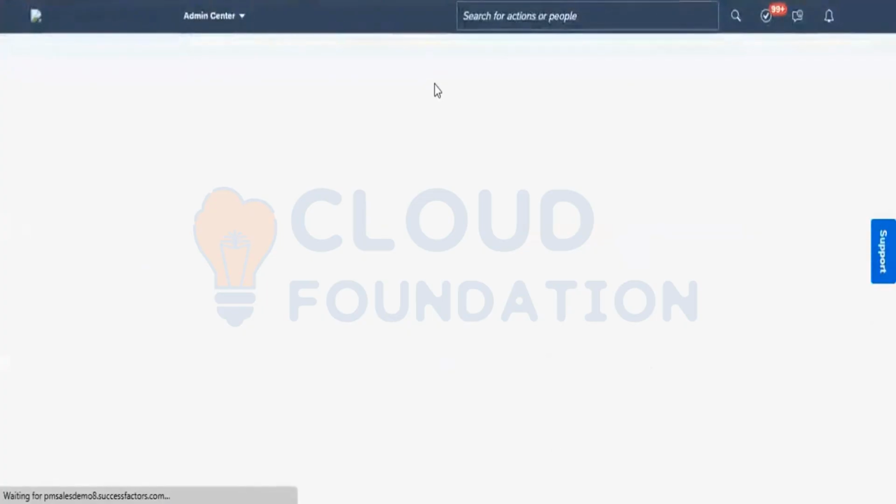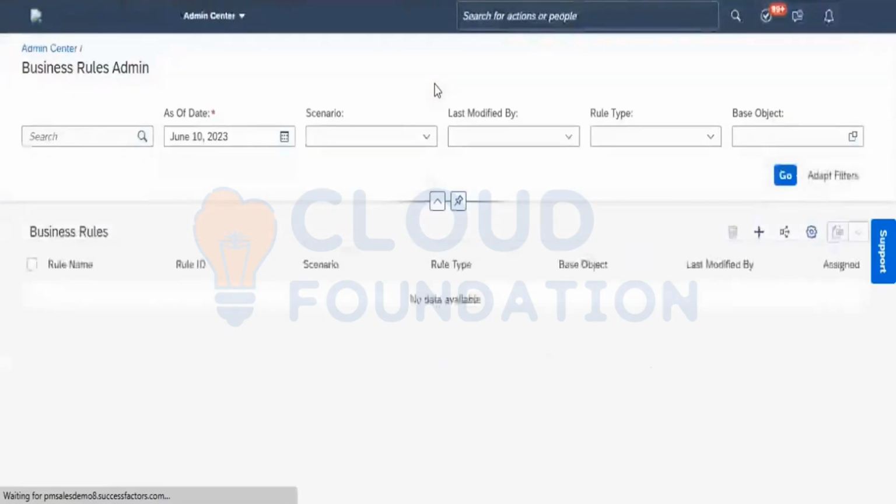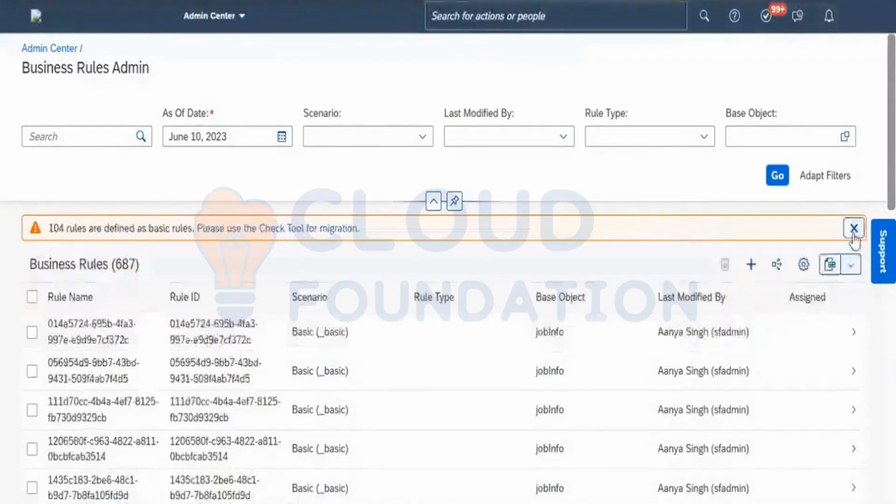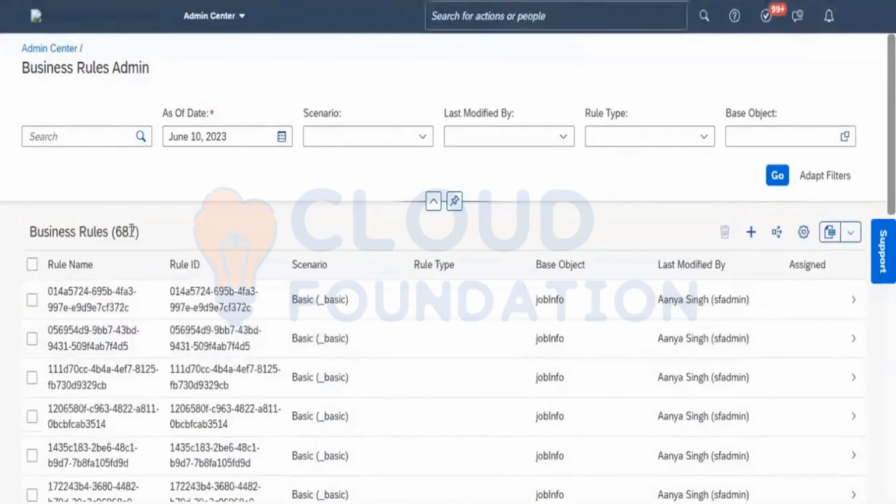In the Configure Business Rules screen, we can find the number of business rules which have already been configured in this system, development system or the production system. The number of business rules will be showing here.